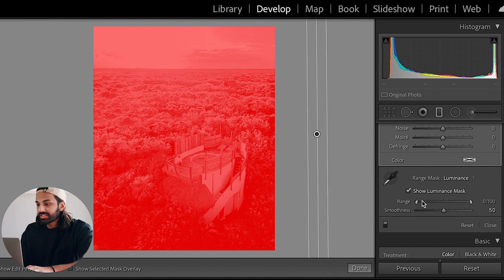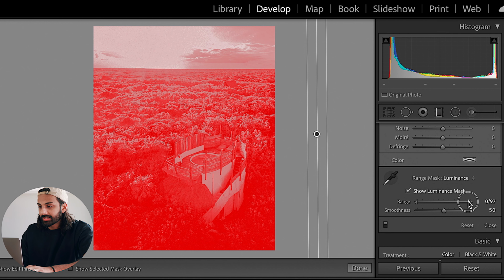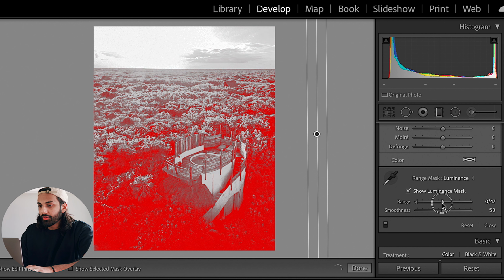So the left side of this slider is the shadows, so if you don't know what that is, that's the darker parts of your image, and the right side is highlights, so the brighter parts of your image. Now look, if I start to bring this slider over to the left, you're going to see that the red is slowly starting to disappear from all the bright parts of the image and is now focusing on just the darker parts of the image. Now all this area is in red, and again, that means that it's selected.